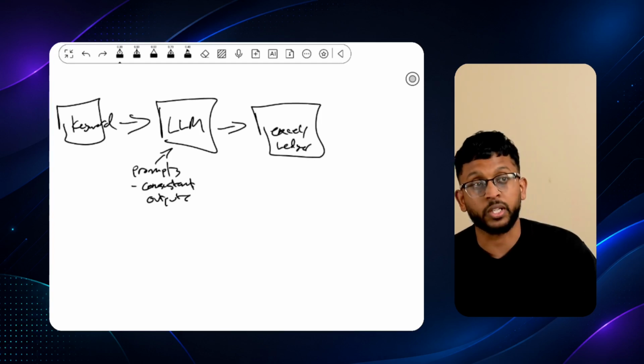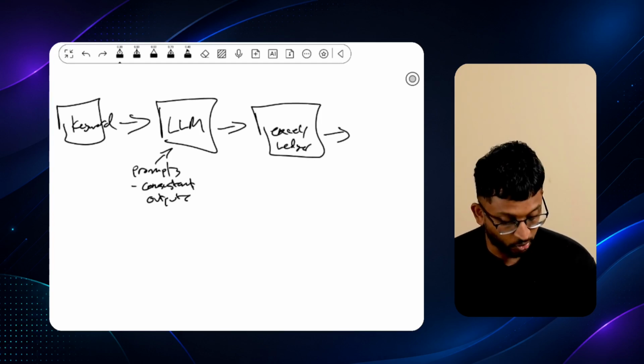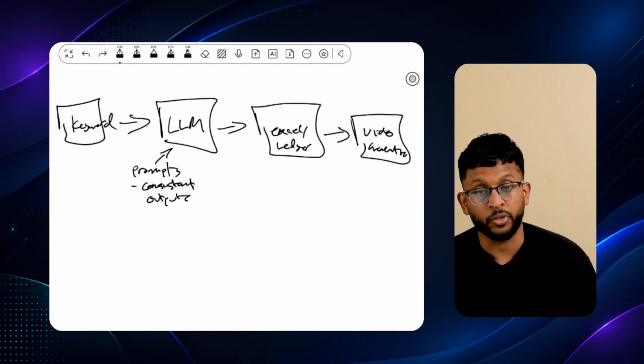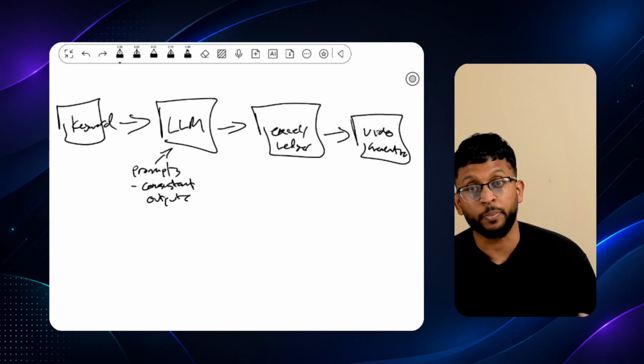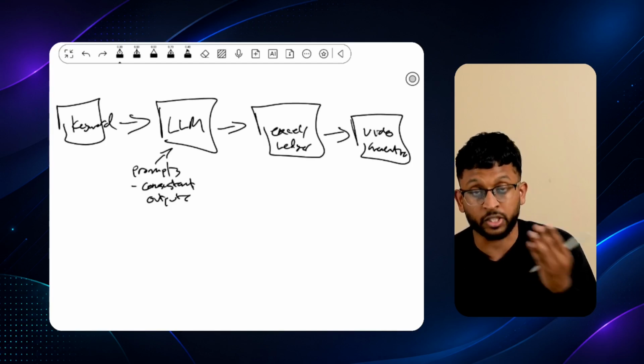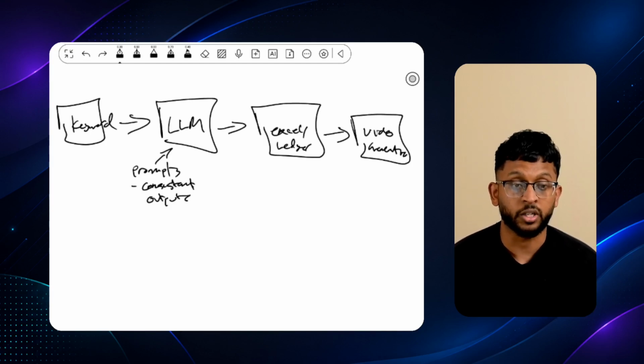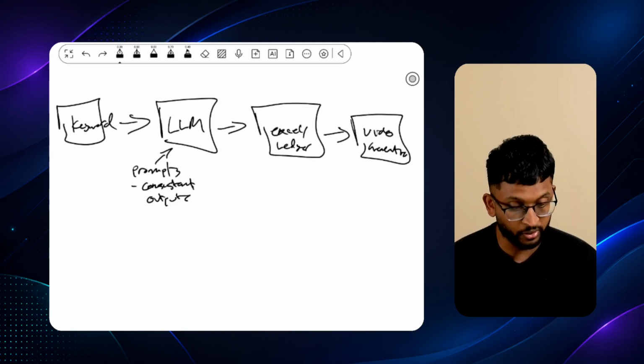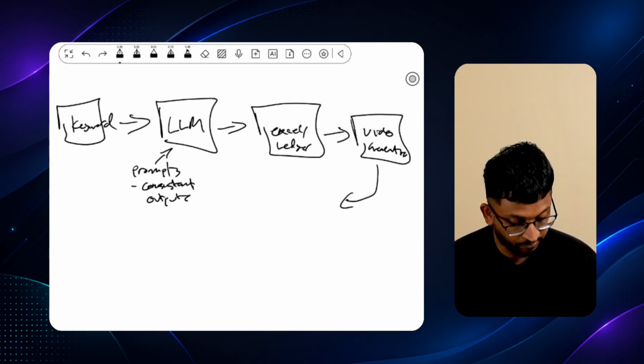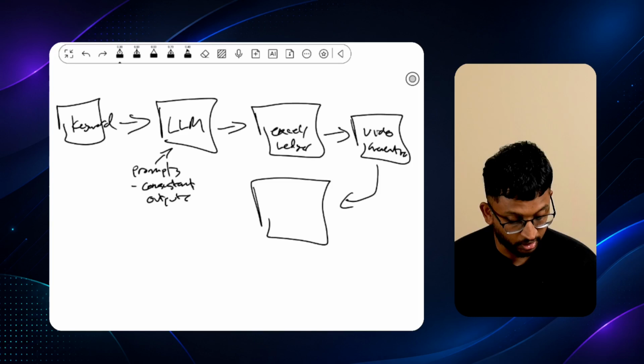And then from there, we can use some sort of video generation tool to create a video based on this, whether that's a talking head or a full-blown animation.